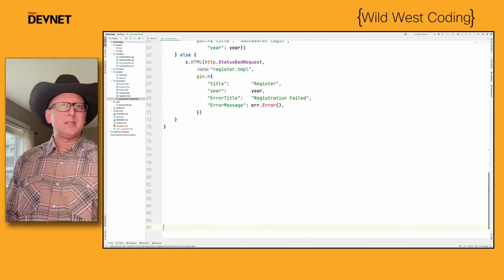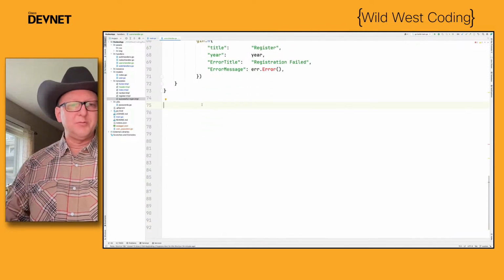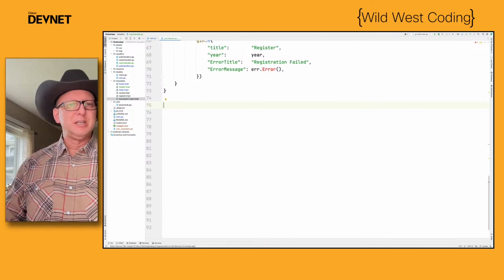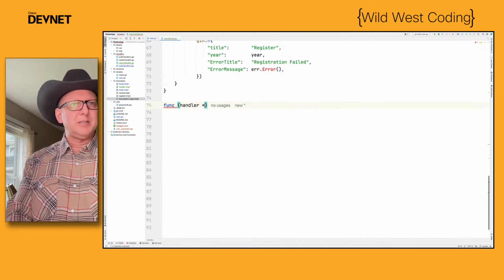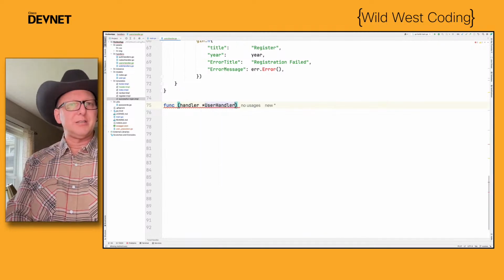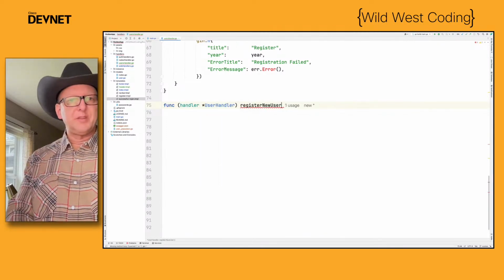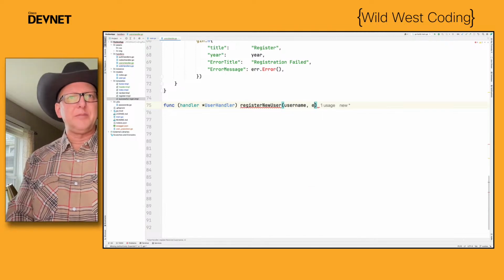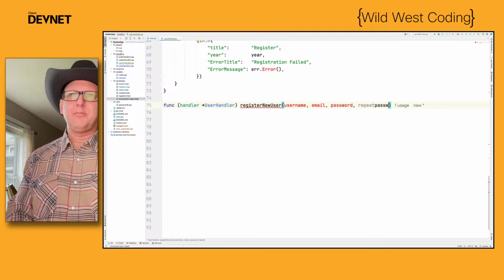Let's create a little bit more room here just to make it visually nicer. And let's create this new function. So it's going to be a handler function as well, part of the user handler. And it was register new user. And we're taking the username, an email, password, a repeat password.